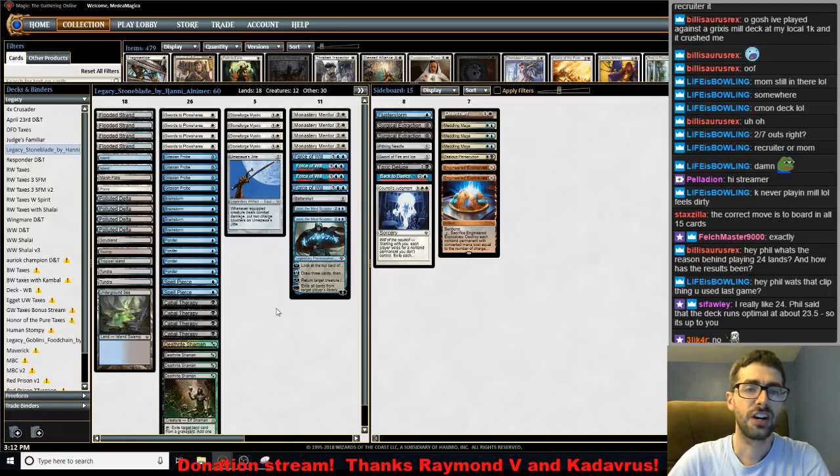So this is what you might call Esper Stoneblade, Esper with a very slight green splash for Deathrite Shaman. There's just one Tropical Island as a way to activate the life gain ability. Otherwise, you can't. This is kind of an old school list, though.